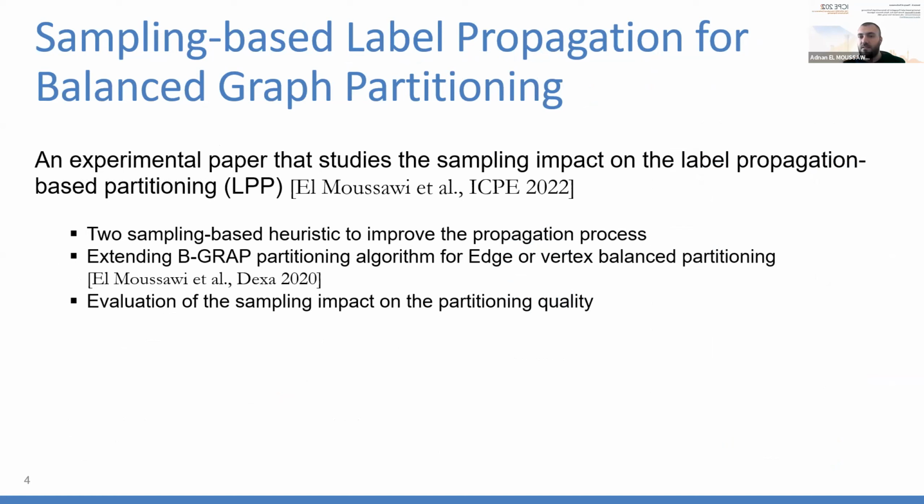So we have extended this algorithm and integrated a sampling-based heuristic in order to improve the propagation process in the partitioning algorithm. And then we have evaluated our algorithm and our heuristics using several experiments and several graphs in order to study the impact of the sampling on the quality and also on the computational time.